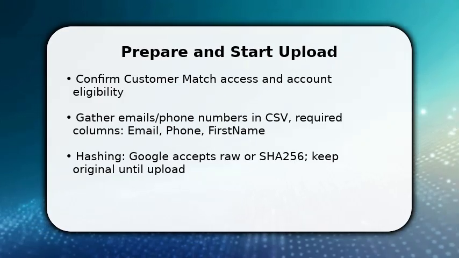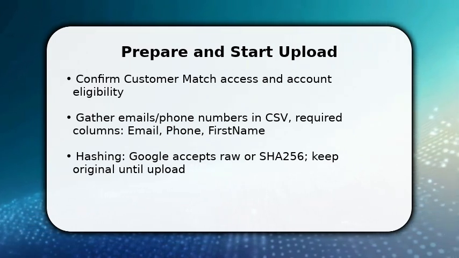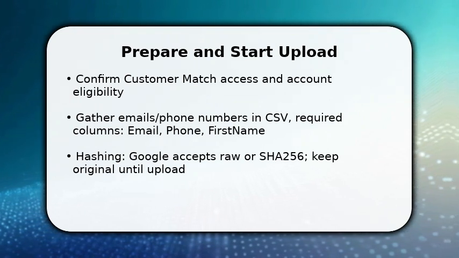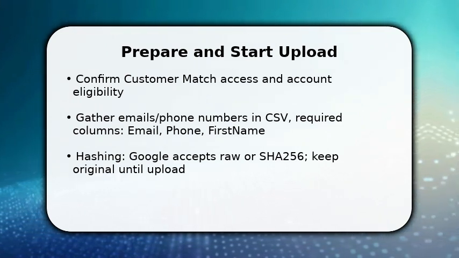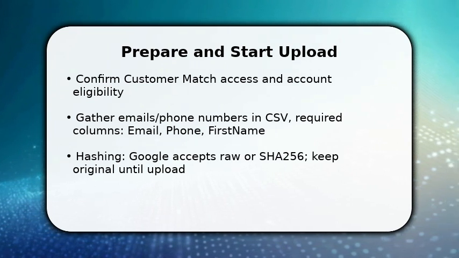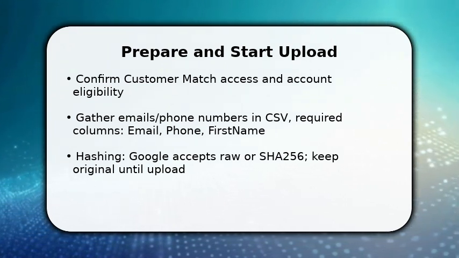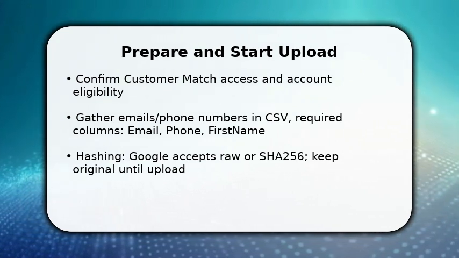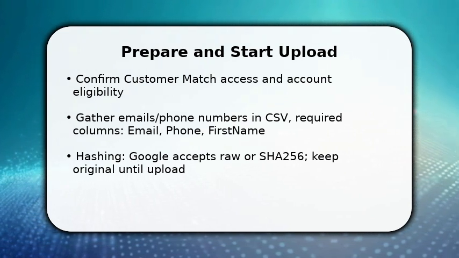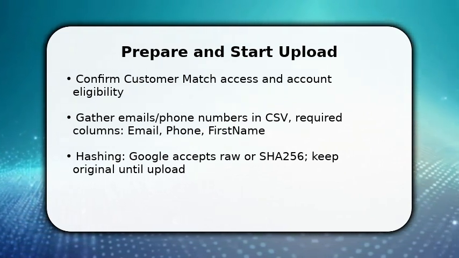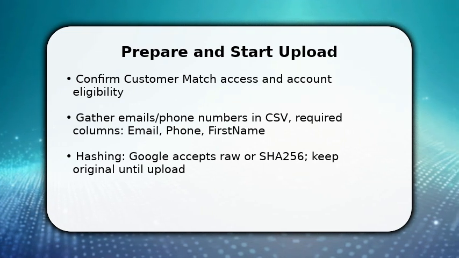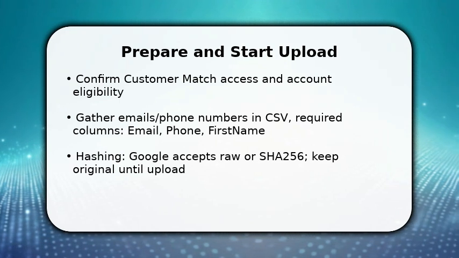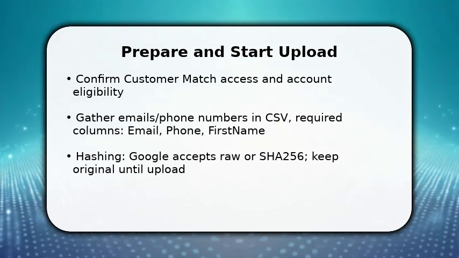You'll begin by verifying account eligibility and collecting your data file so you can upload immediately. Open Google Ads, navigate to Tools and Settings, Audience Manager, and choose Customer Lists. Once there, click the plus button to create a new list. Name it clearly so you recognize the audience later. Make sure your CSV uses the required column headers and contains valid contact data. This step matters because clean, correctly formatted input reduces rejections and improves match rates when Google compares identifiers.